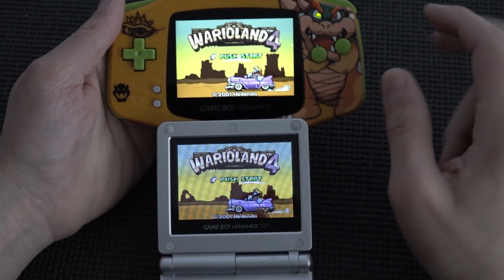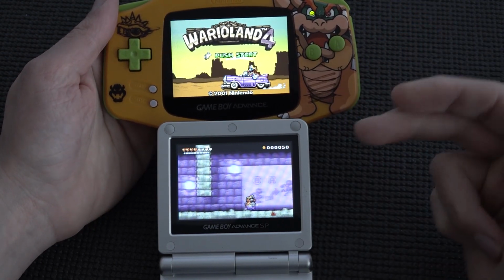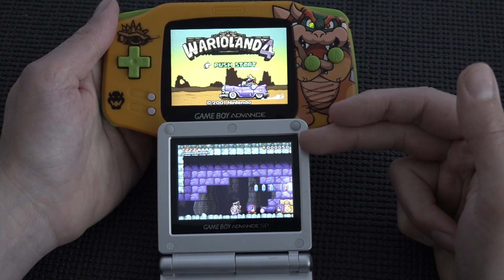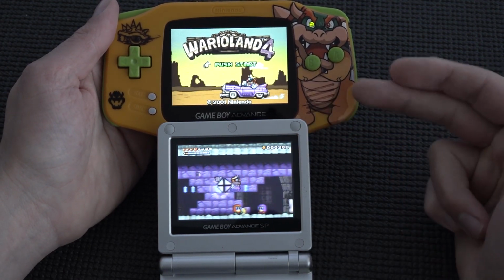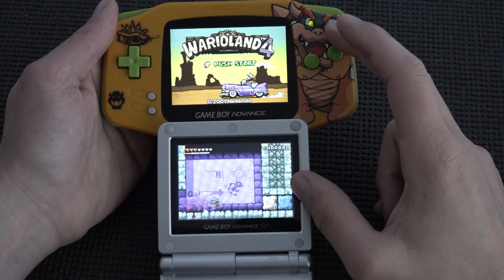And yeah, when you're looking at this IPS panel, you can see it's so much better compared with the AGS101. But I must say, when you're looking at this older model and you compare it with an IPS, I'm just being honest, there is not a big difference when it comes to certain specifications or even the gameplay experience.